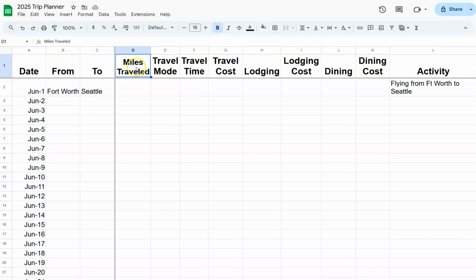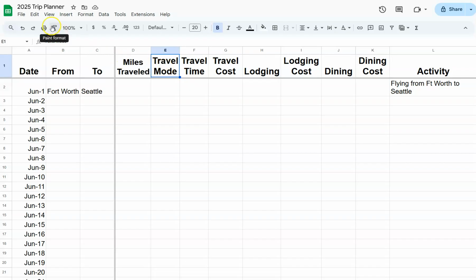And I noticed here miles traveled is still 18. I forgot to make it bigger. So I want D to have the same styling as E. There's a lot of different ways I can do it, but I'm going to use a little trick here. I'm going to use the format painter. So I've clicked on E1. This is the format that I want, which is a size 20 font. And I want to apply this formatting to D1.